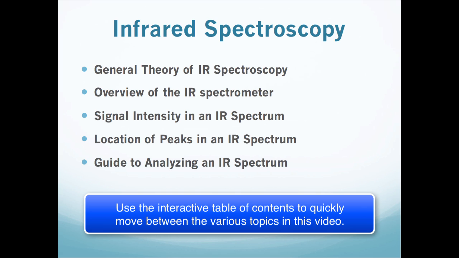Next, we'll get into the heart of IR spectroscopy, looking at where the various signals occur in the IR spectrum and what those signals correspond to as far as functional groups and things like that within the molecule. And then we'll do some examples of how to analyze some simple IR spectra.